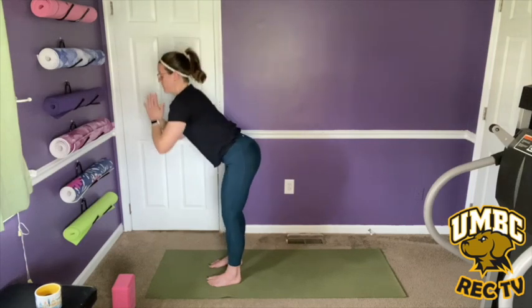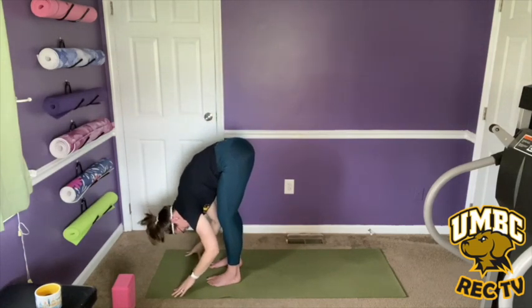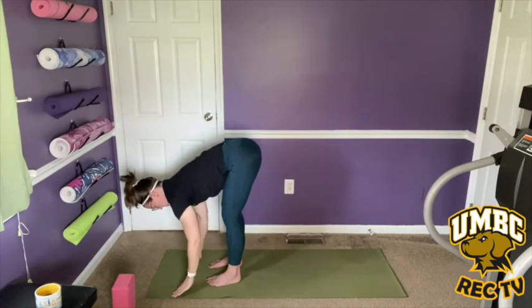Exhale, forward fold, hinging from the hips, spine stays long, little bend in the knees. Inhale, spine long, Ardha Uttanasana.